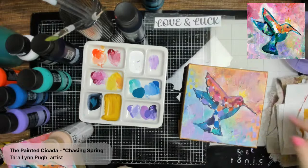I'm just going to add a little sparkle in the eye with a white paint pen, and that is it. That's all I have for you.